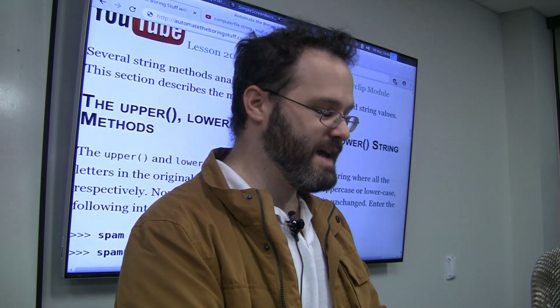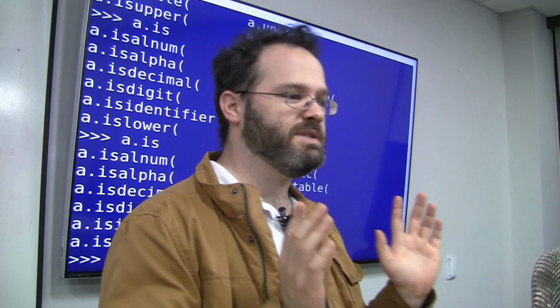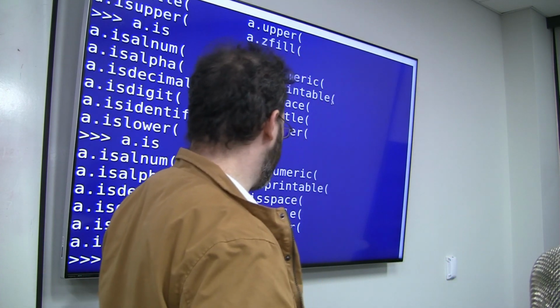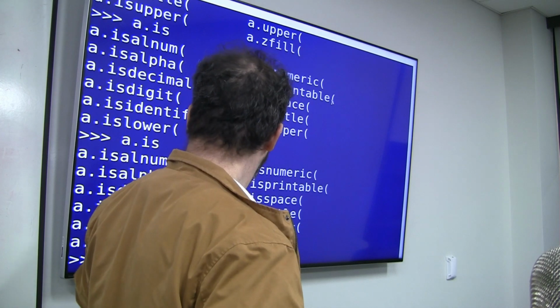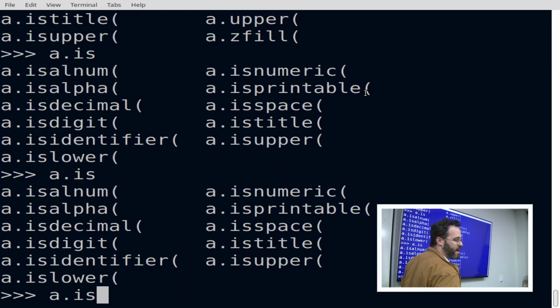And now if you want to find out all of the things you can do that are what they call isX methods, here's the cheat. You type in a, dot, is, and then you slam on tab. Now you just see the selection of predicates you can use on a. That's really simple, because now you can say, okay, here's what Python makes available to me, and everything else I have to build myself. I want to know whether or not I have a digit in the string. I can use isdigit. So this is kind of cool.